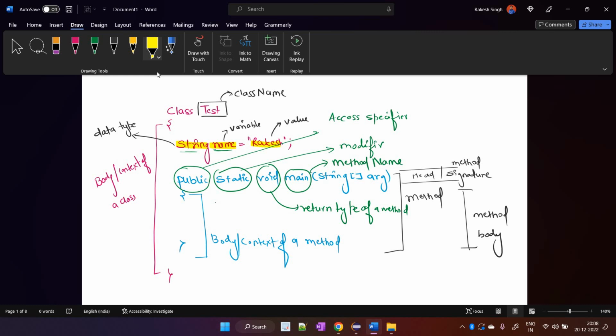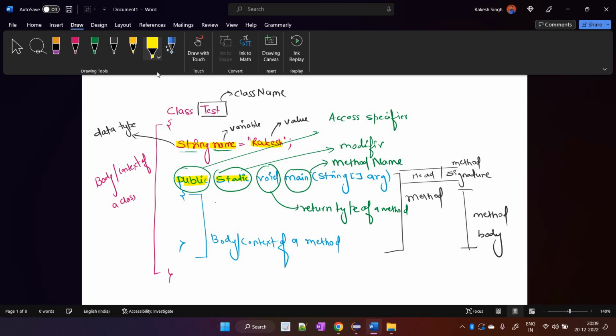We also have a literals concept, but we do not require it unless you are going for the OCJP certification. Now, any method, any class, any variable will have this access specifier part. We will deep dive into it: public, private, protected, transient, volatile. Many things are there, but we need to understand only four.